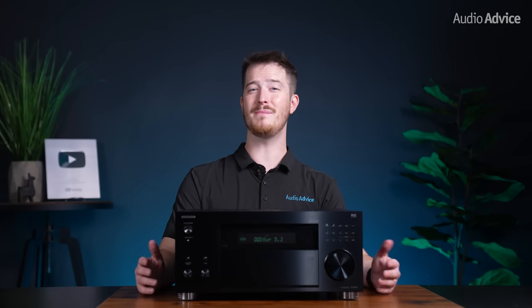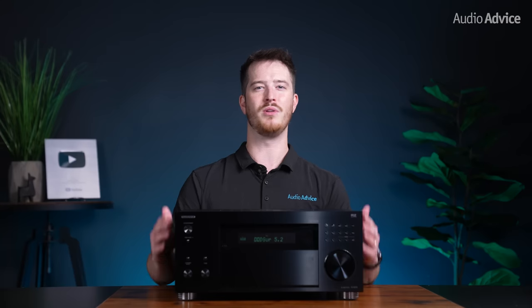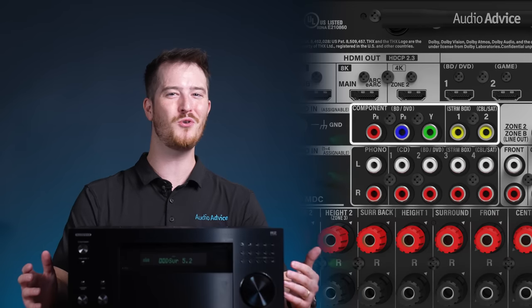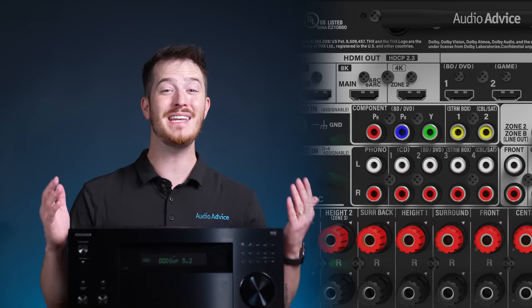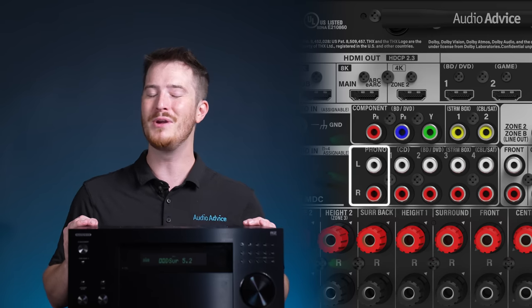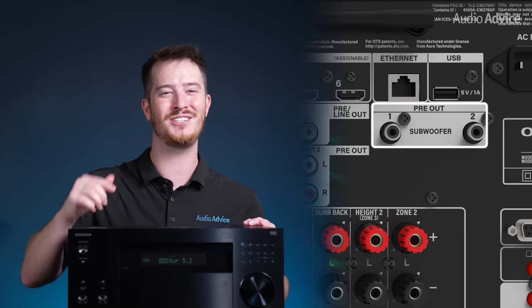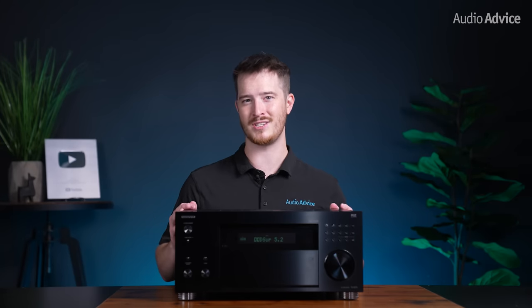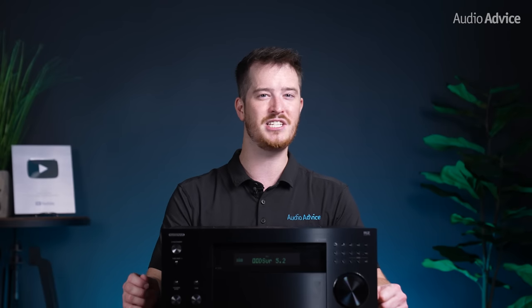This allows you to connect multiple gaming systems and a 4K Ultra HD Blu-ray player along with a PC or any other super high quality video component you may have. The main HDMI output has eARC, which allows an audio return channel with full Dolby Atmos or DTS:X support for multi-channel sound from your TV should you use its inboard streaming or content apps. In addition, you also have composite and component inputs for those who want to connect up a legacy gaming system, and there's even a phono input to hook up your turntable. There are also two independent subwoofer outputs. Onkyo has also included its QMS tech, which reduces the screen blanking effect when switching between sources, and there's discrete HDMI switching for Zone 2, meaning your main room could play an 8K movie while Zone 2 plays from a different source in 4K.